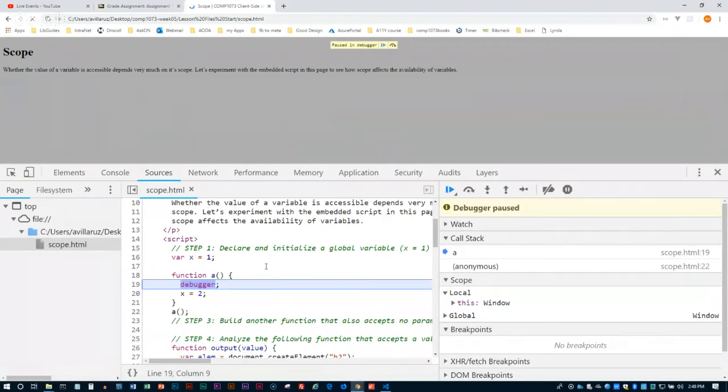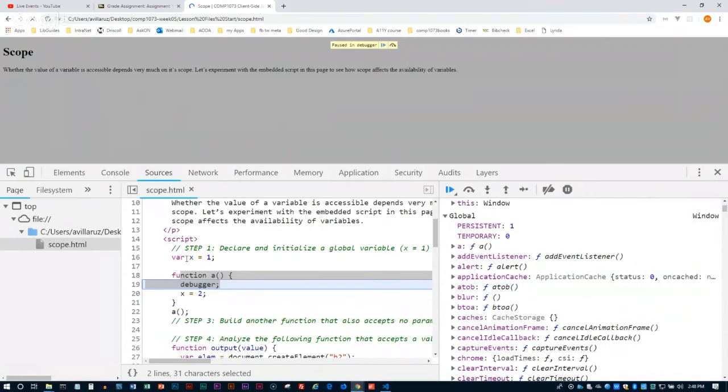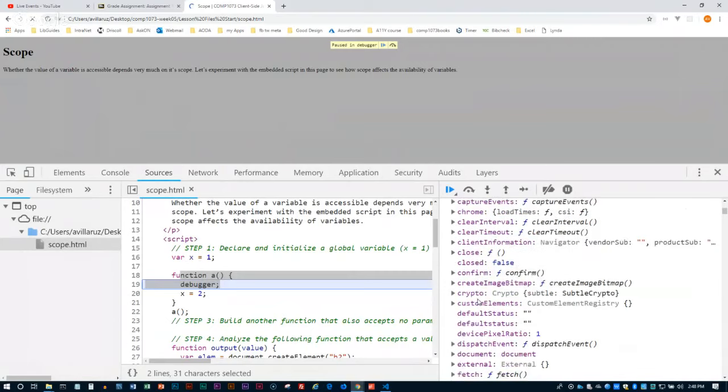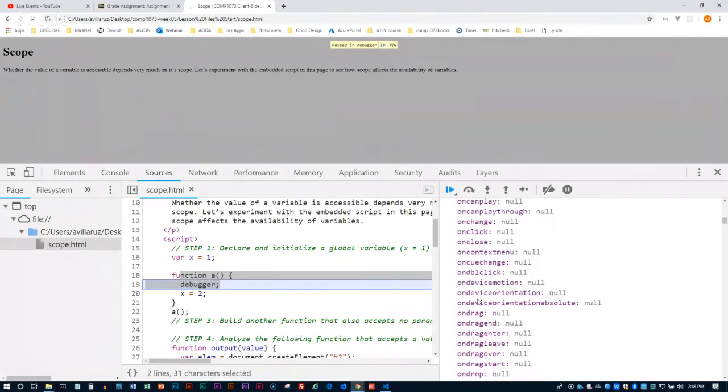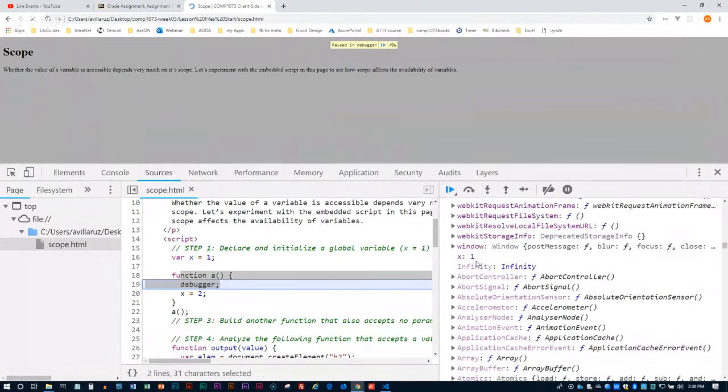But same difference. Here's the big idea: how is x being changed? As soon as I enter this function A, it remembers the outer scope in global. If I open the global, here's everything in the global. Because I said var x, and var x basically means window.x, here in the global is window, and therefore x should be 1.